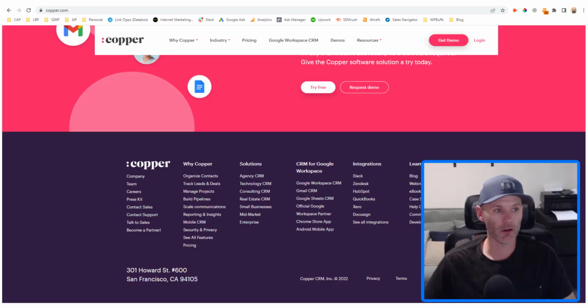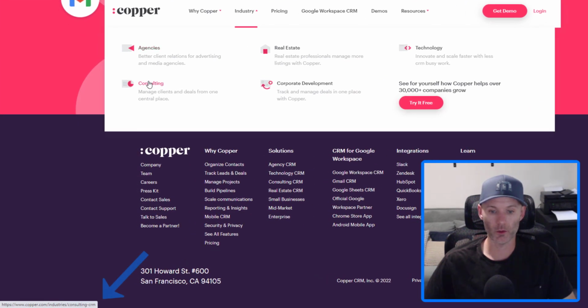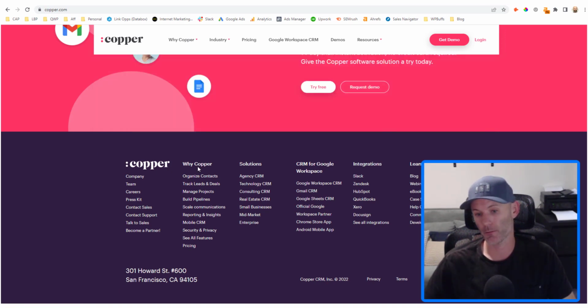Now, maybe you're working on the keyword strategy for a SaaS website in the CRM space. So what you could do is enter a competitor like Copper CRM. I can see here in the main navigation, if I click industries, all of these different industry URLs are housed under an industry subfolder. So they're probably targeting things like agency CRM, real estate CRM, corporate CRM, things like that. So the industries folder is definitely one I would take a look at if I was a competitor.